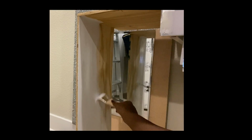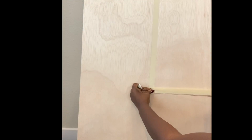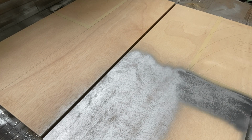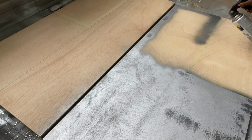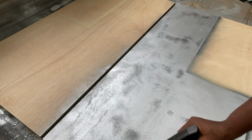I painted the inside white because I'm trying to make sure that I don't spend too much money here. I'm going to measure out where exactly I want the design to be. So I'm using masking tape to cover up where I won't be needing. Now when I was done with that, I took it out and I spray painted it silver. And then I'm going to be covering it with Mod Podge and using crushed mirror glass on it.